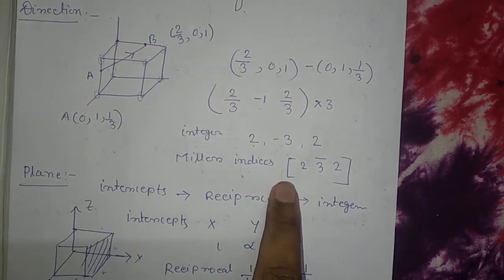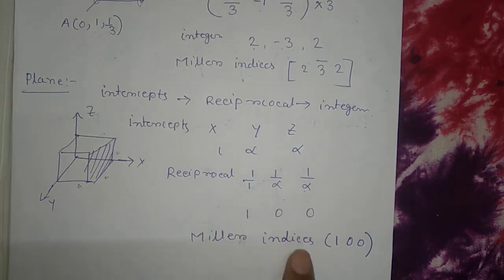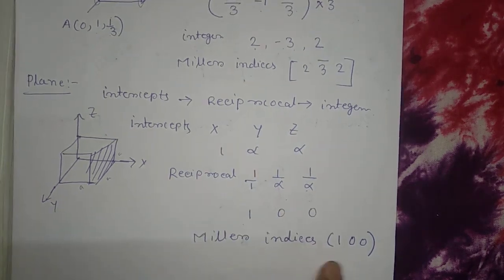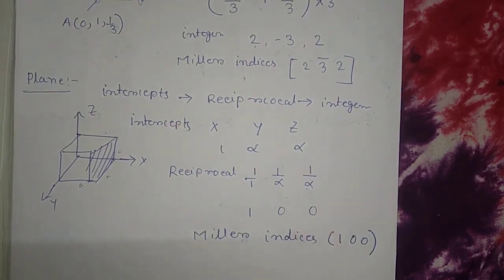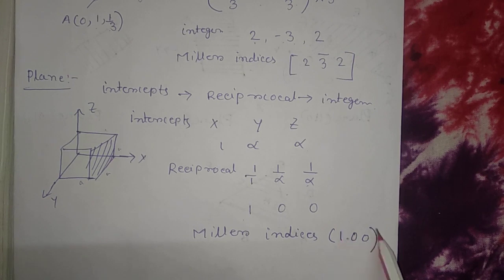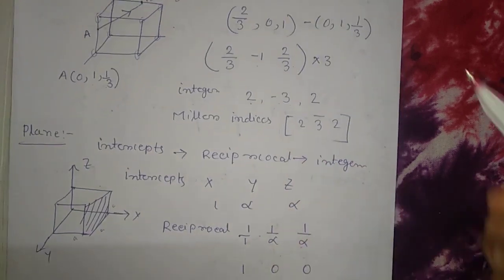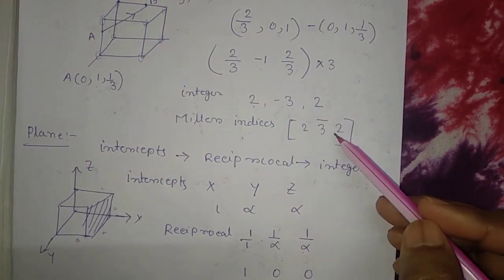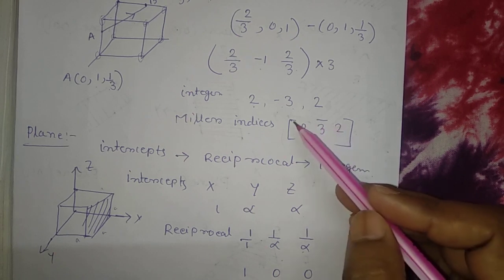Okay, so that's why it is within the third bracket, and this is for the first bracket. So this is the representative. You don't use a comma here, because in Miller indices h represents the value 1, k is 0, l is 0, and it goes within the first bracket. If you represent a plane in Miller indices, the numbers go within the first bracket. Similarly for a direction, the numbers that represent a particular Miller index go within the third bracket.